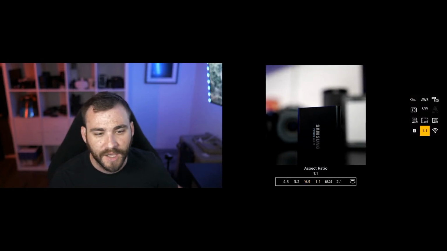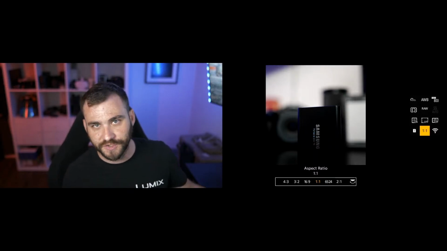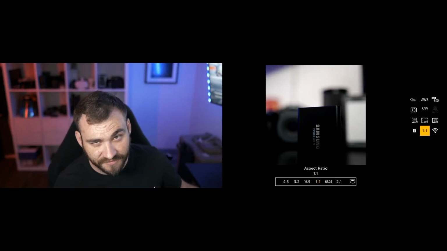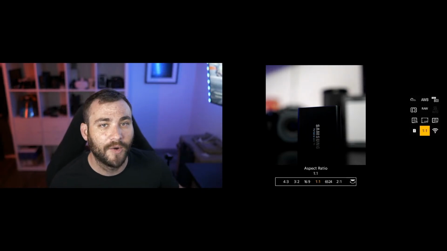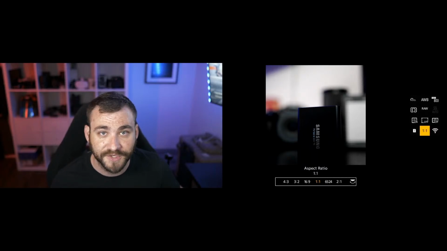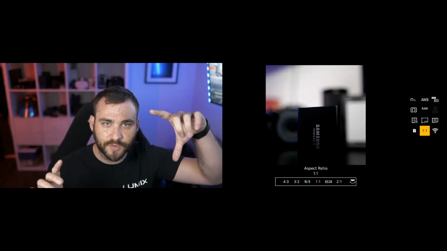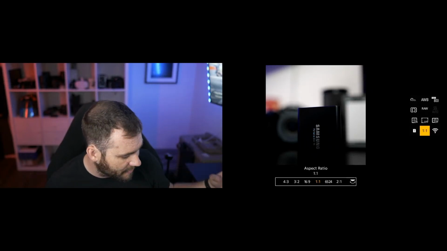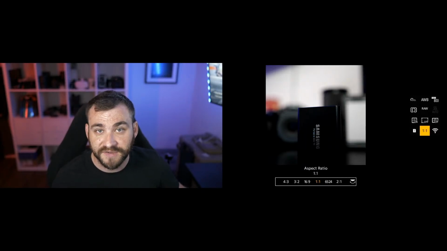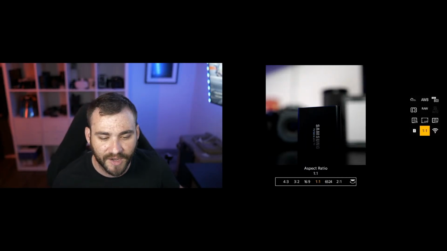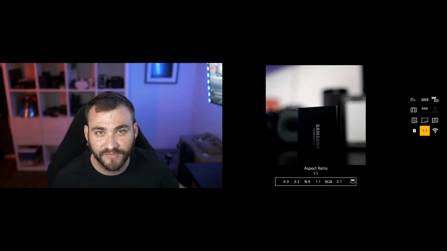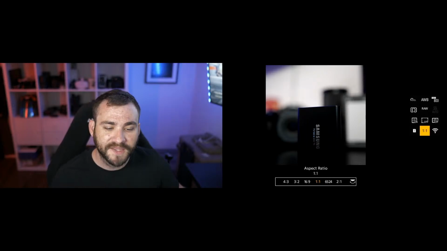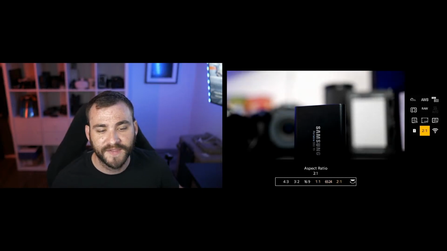Same with 1:1, the very traditional square format. And for a little history lesson for a lot of the younger viewers, 1:1 was very popular with Hasselblad medium format cameras, so 2 1/4 cameras. You'd have a square frame and then you'd crop out the images if you were making 4x6s, 5x7s, things like that. But we still carry it because it's a very useful and very iconic aspect ratio from photography history. It just so happens that it works really well on things like Instagram. But then there's this 65:24 and then this 2:1.